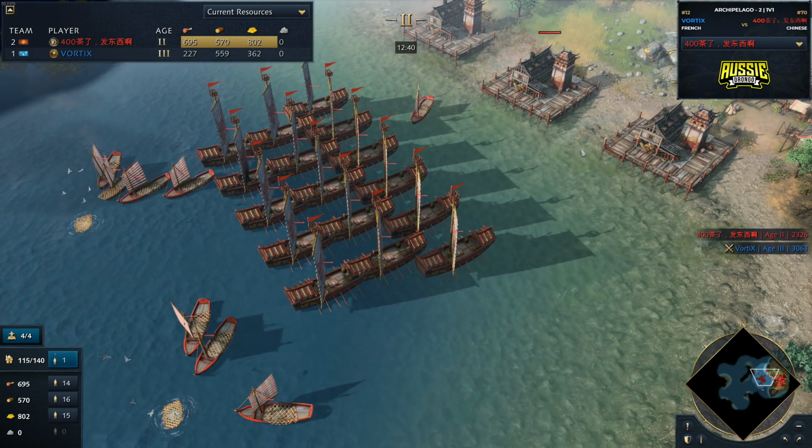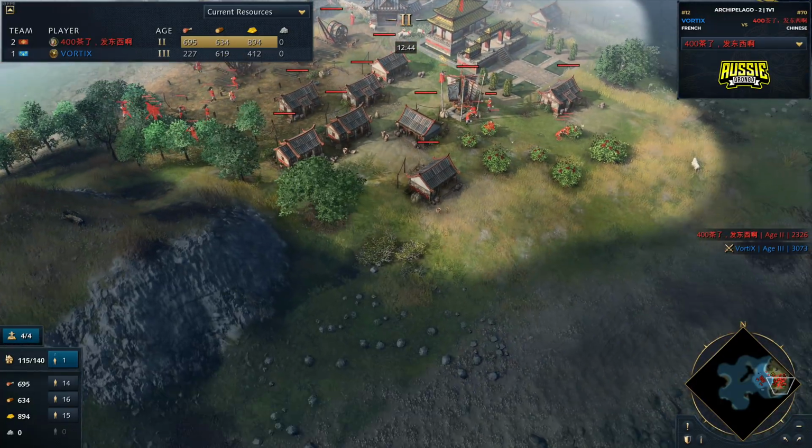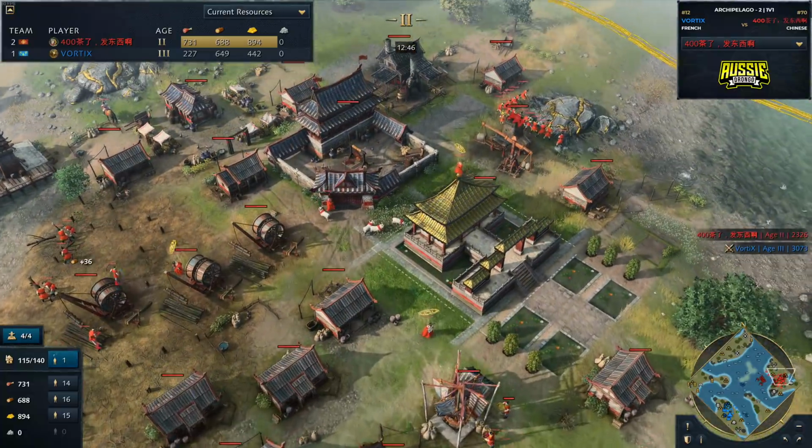We'll take a look now over at 400's perspective. He does look like he wants to age up himself. There's no Barbican out for him, so he's not going to be able to hit that dynasty just yet.